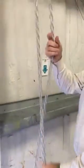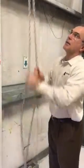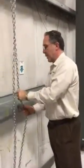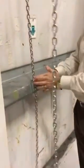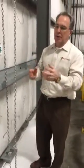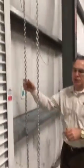Right. So like right now, the door's kind of finishing off the cycle and torsion spring's kicking in. Now I have to drive the door down to get fully closed. And then I'll use the keeper as a locking mechanism. So it's real simple with this keeper to lock the door in the closed position. So if someone's trying to force his way through the opening, not only are they going to fight the weight of the door, of the curtain, but also they got to fight the drive of the chain hoist and this chain being locked on the building. So it's a very difficult thing to do.